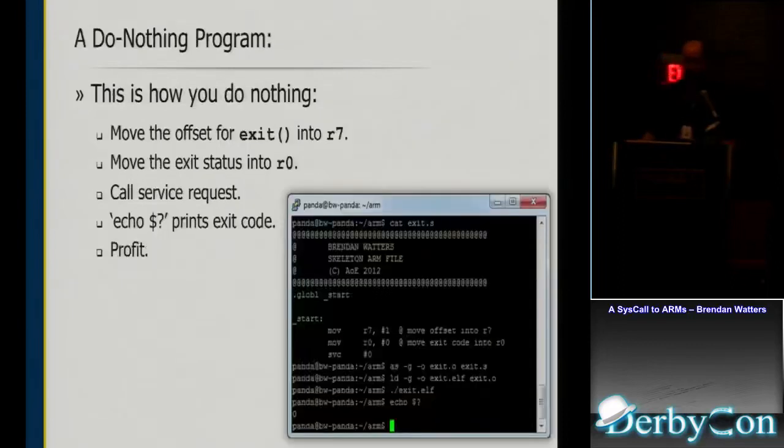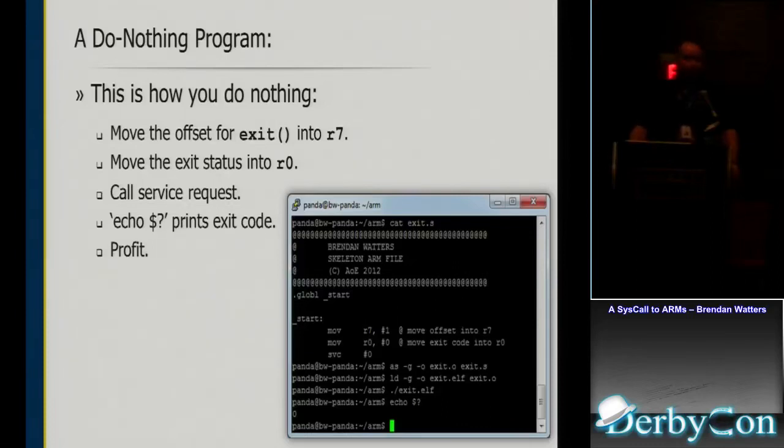Okay. So let's talk about this. First thing we need to do is, I can't see it from here, but underneath start, you see move R7, pound 1. Pound is just a way for ARM to say this is a literal value. This is just 1. Move 1 into R7. Okay. Move 0 into R0 and call service 0.